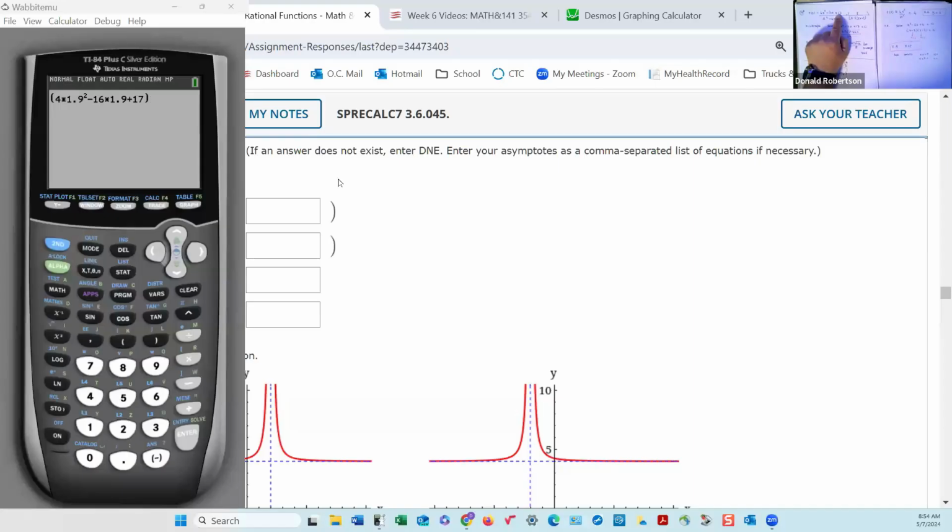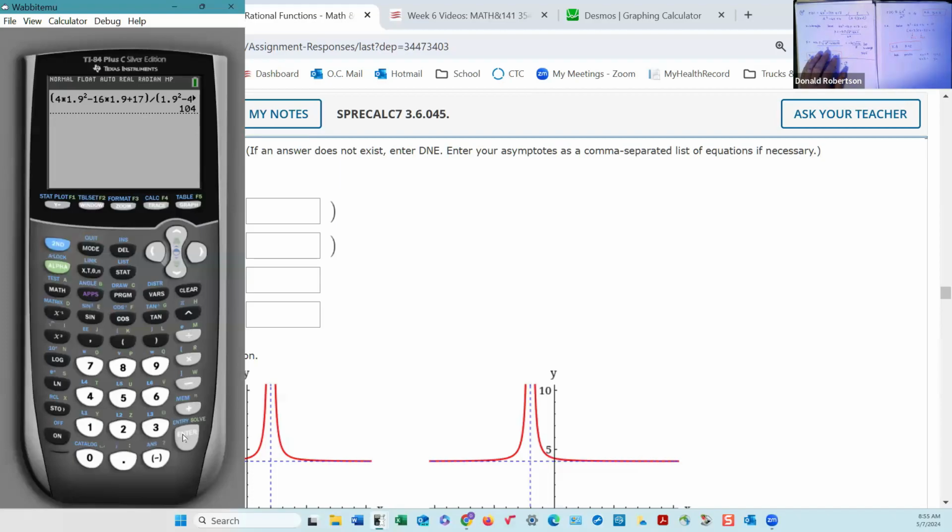Right, so there's that guy. Then divided by, put a bracket in. Then on the bottom, it's going to be x squared, so that's going to be 1.9 squared. Take away 4 times 1.9. Add 4. After all that hard work, I get the answer 104, which means it's positive.